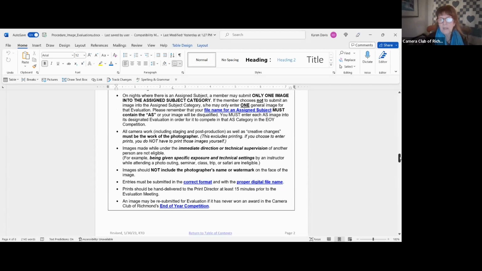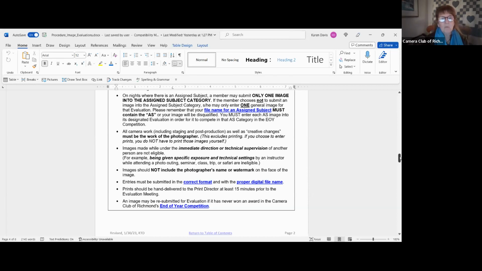And then, of course, you'll be able to take them home with you after the meeting. I will add a little footnote. If something happens and you can't make it in person and you still want to bring a print in, if you can get it to someone else, that's quite all right. You may send your prints in with other people.